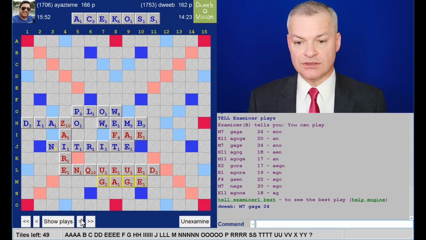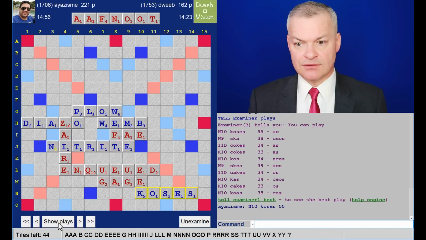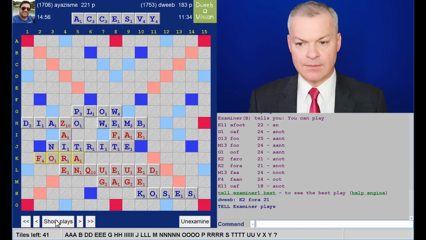Nowhere for Anagoge. Oh wow, I play Gauge, and I could have played Gaga, and that would have been a much better play. EA not taking a K after it. So I gifted my opponent 55 points for causes, and I'm now approaching a bingo behind. I thought about a foot at K11, didn't like it, went with Fora. And I still prefer Fora.